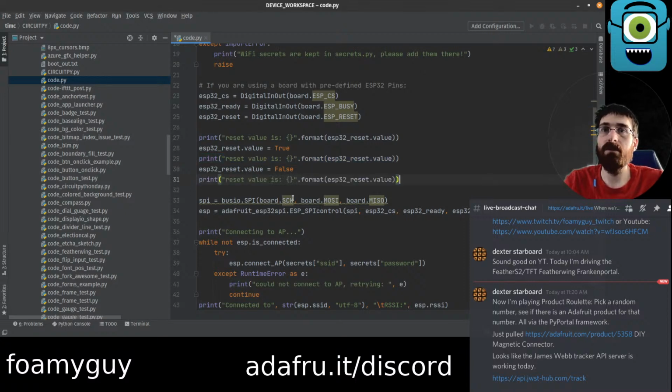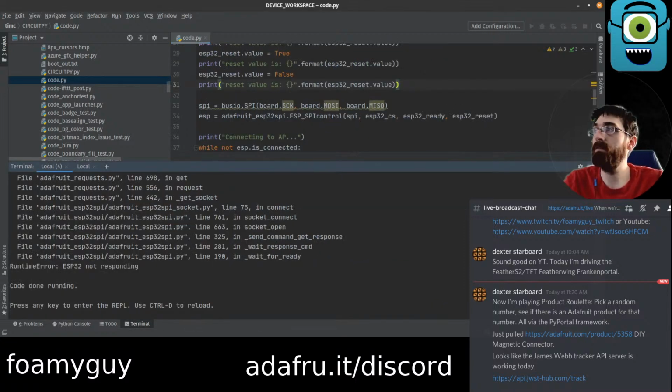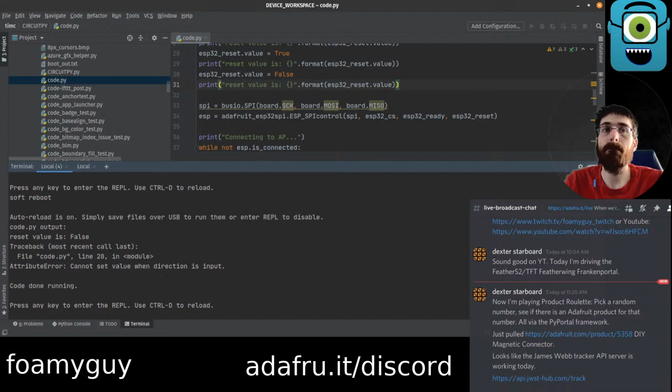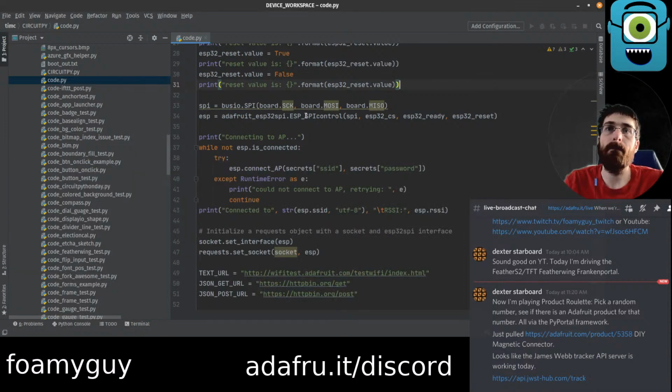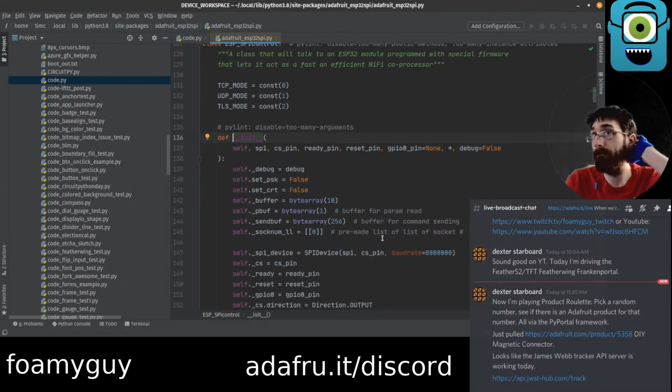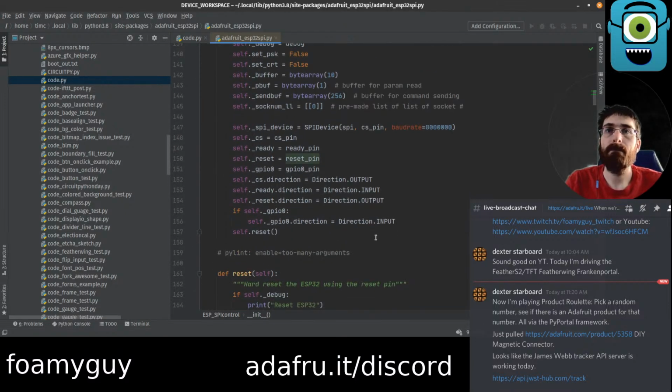I'll print in between each of these to see if it's even changing. Can't set it because the direction is input. It's set to output here.